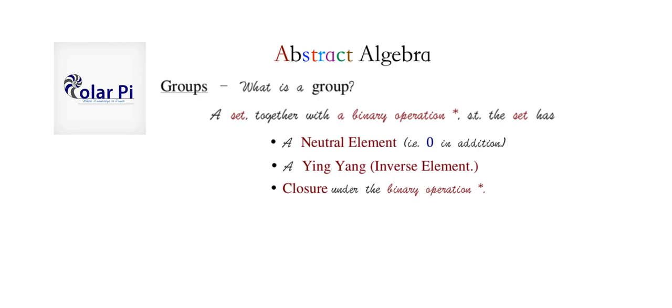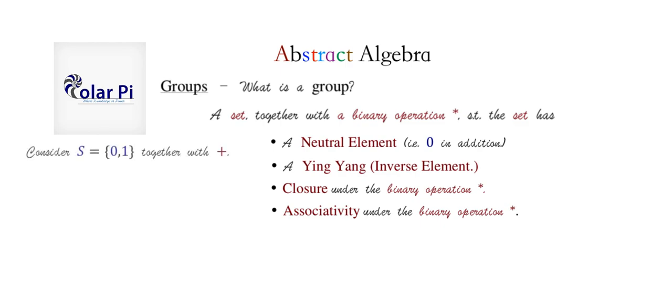That's what closure means. Okay, and then the final requirement is associativity. I know how to say that, guys. This is literally the first time I've messed up saying associativity. We also need the associative property with respect to the binary operation star. That means that (A star B) star C has to be equal to A star (B star C), and that has to be true for any A, B, C in the set. That's what we mean by associativity, right?